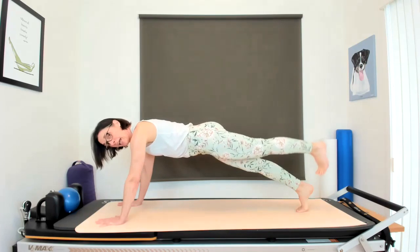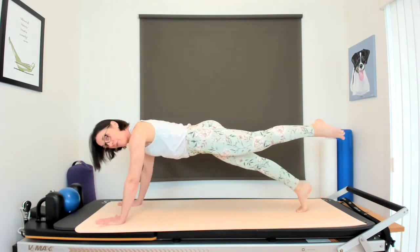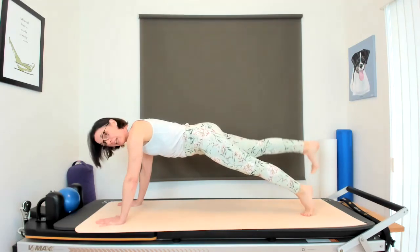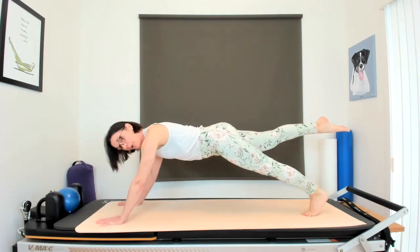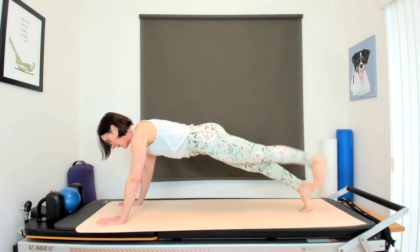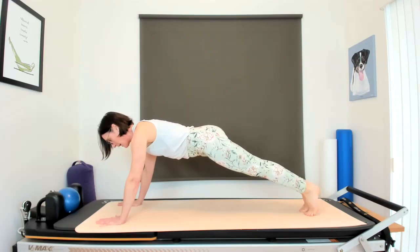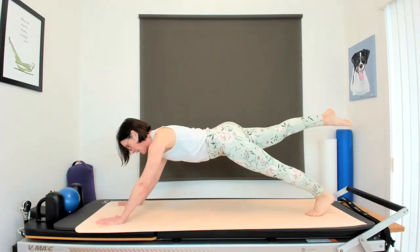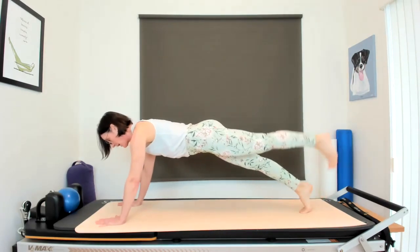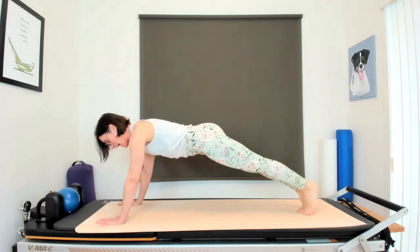Now we lift one leg, point the toes, we press back through the back heel, come forward again, and lower the lifted foot. We inhale, lift the other leg, point the toes, press back, come forward, and lower down. So we lift, press, forward, down, lift, press, forward, down, lift the heel, point the toes, forward, down, again.